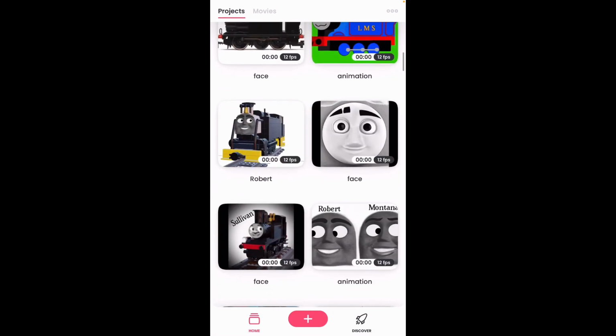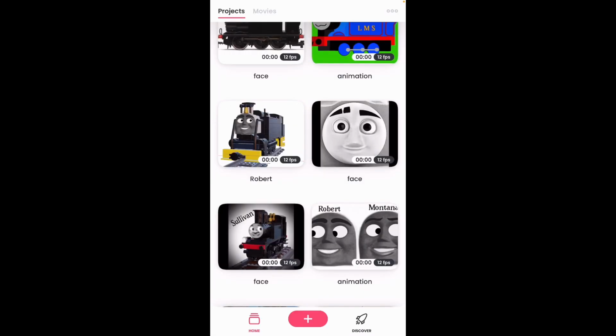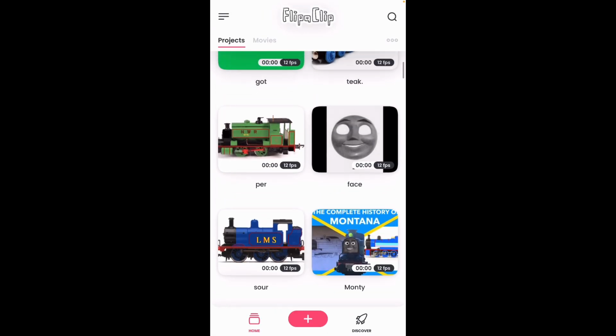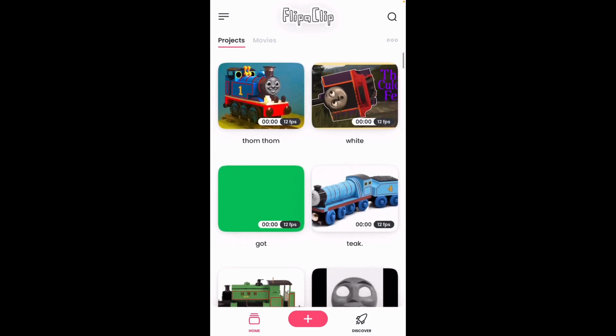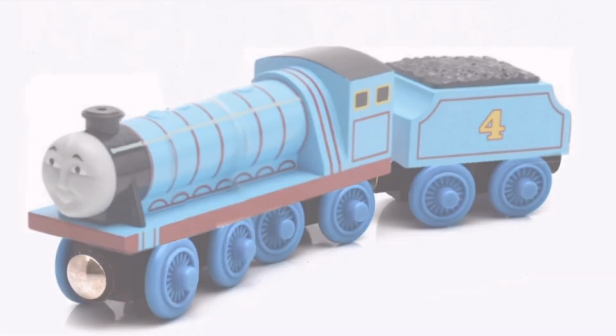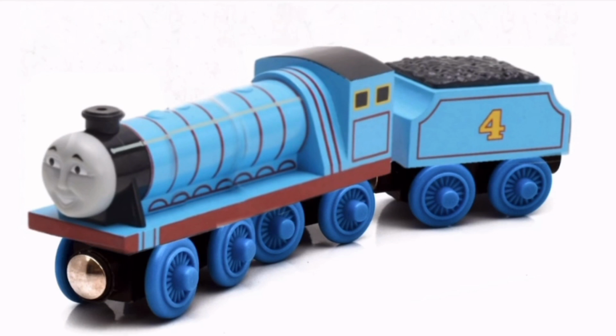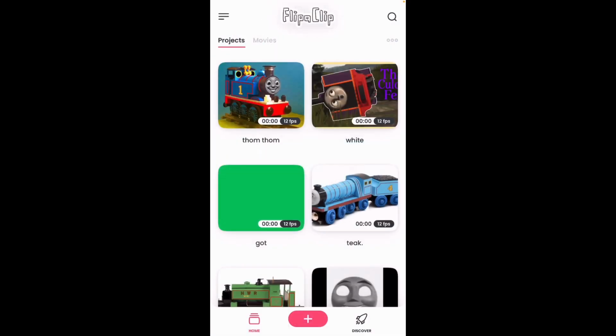I've done animations, which is these 2. Please do not steal this. I know some of you will. You know who I'm talking about. And I've actually done a lot of edits. It isn't the best, but I've done an edit of my first engineers, Gordon on a standard smaller wheel configuration. If someone does that, please give me credit, as I think this would be a really interesting concept.